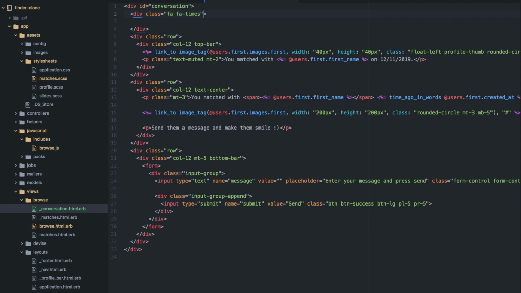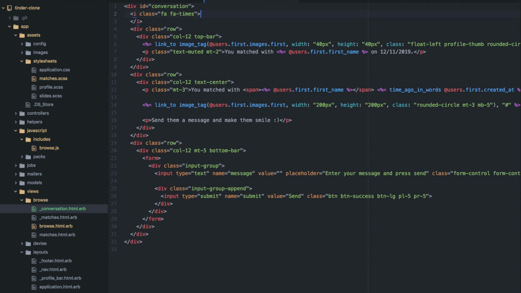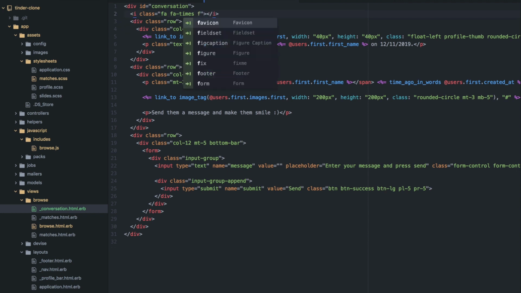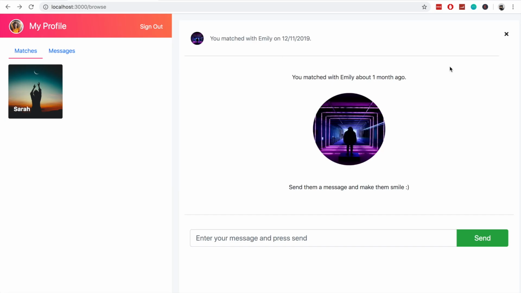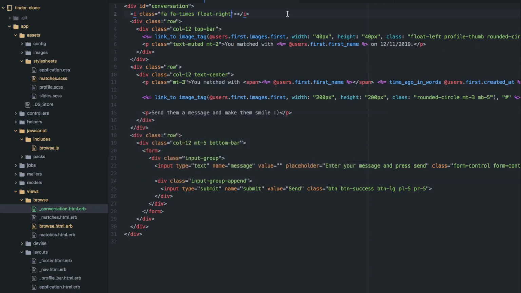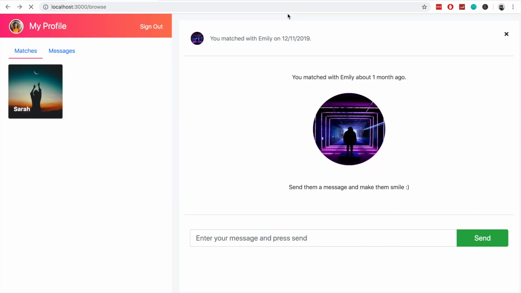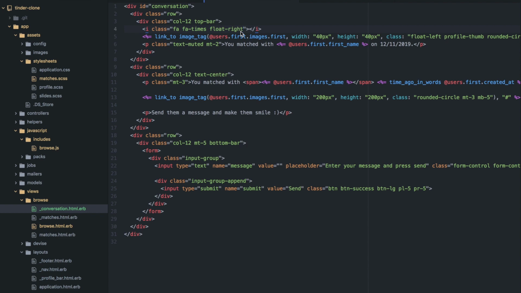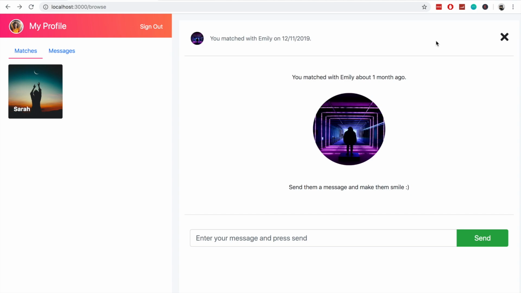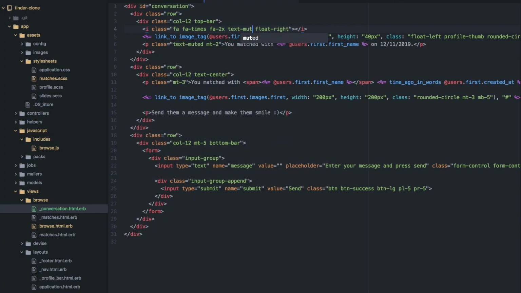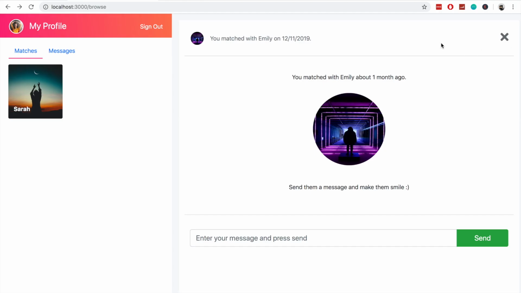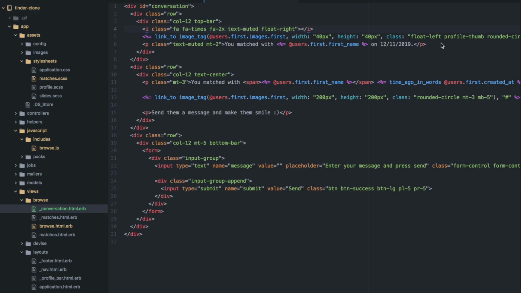And for this, we are going to use Font Awesome. So we can use the FA class and the FA times. And that will give us a little X that we can click on. And then we'll float that to the right. So we can see it. It's quite small though. And it's messing up the border underneath. So we'll move that down. So I want to make that a little bit bigger. And I think there's a class for this called FA-2x, which doubles the size. So that looks good. And we can change the text color if you want to, so we'll have that text muted.